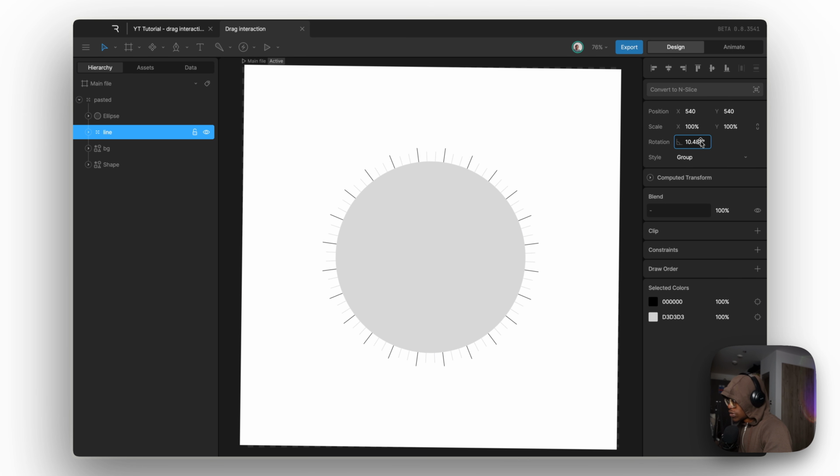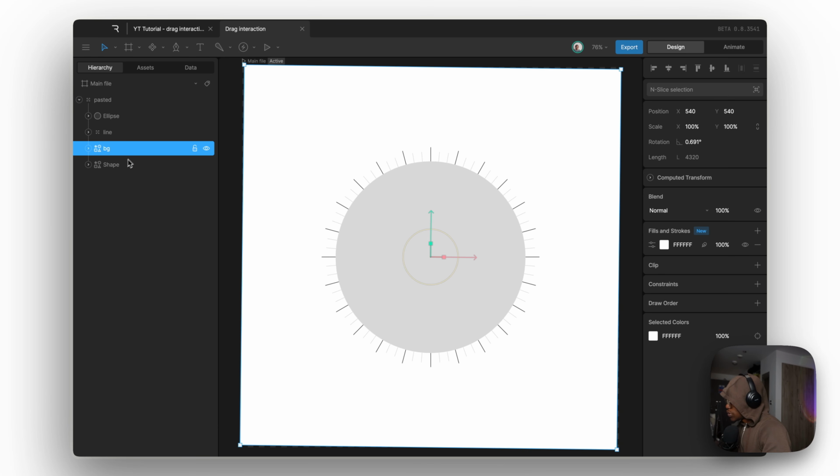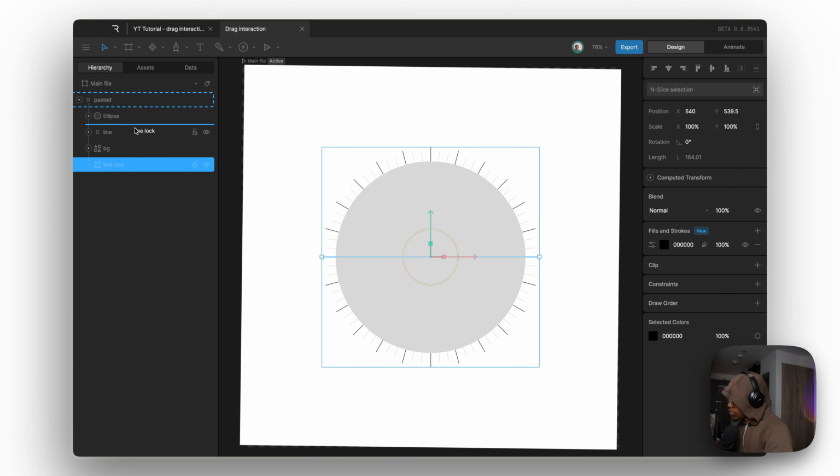And now if you rotate it, you can see. So that's the BG shape. This is the line that I want to lock. Line lock. This one I don't want the line to move at all, so I'm going to lock it here.